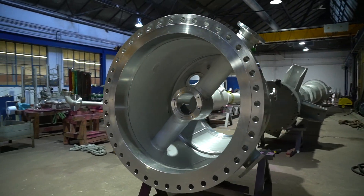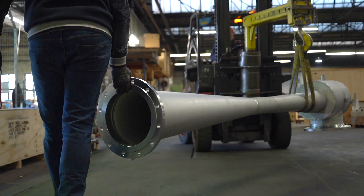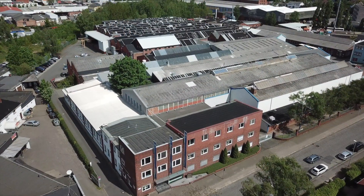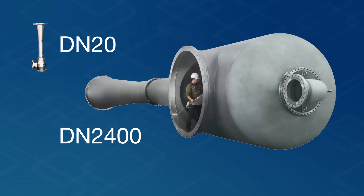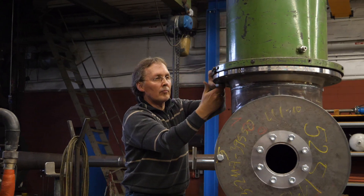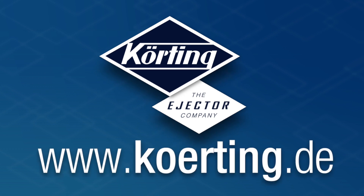And Kerting Hanover has all that. Therefore, factors such as efficiency, energy savings, and uncompromising reliability can be ensured before delivery. Which is why Kerting jet ejectors have been among the leading process engineering solutions worldwide for 150 years. Kerting Hanover can make any conceivable jet ejector in its Hanover plant, from DN20 to very big versions of up to DN2400. Kerting's expertise is unparalleled and leads the world in designing, constructing, and commissioning all types of jet ejectors, making them outstandingly efficient — cutting plant operational costs and benefiting customers directly. Contact the leading jet ejector experts directly today.